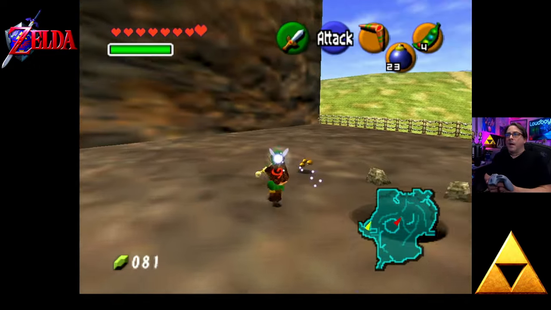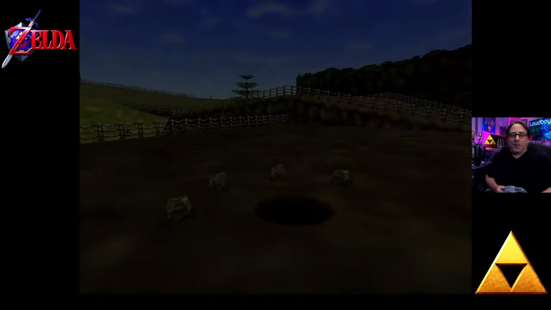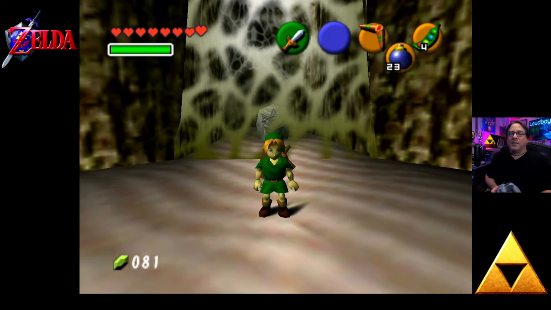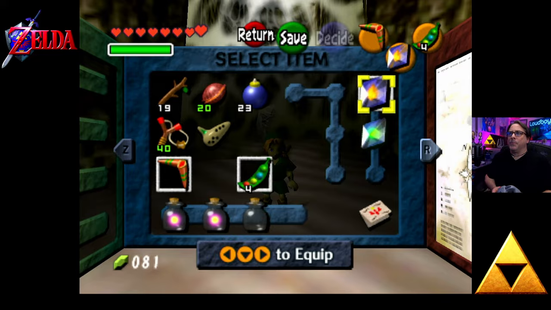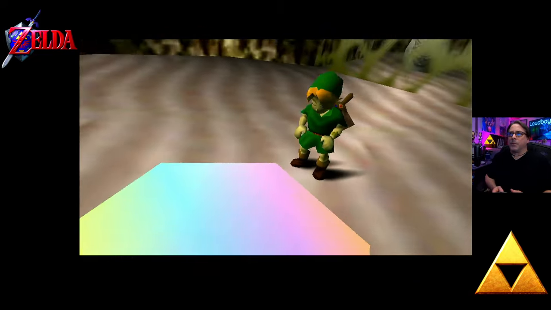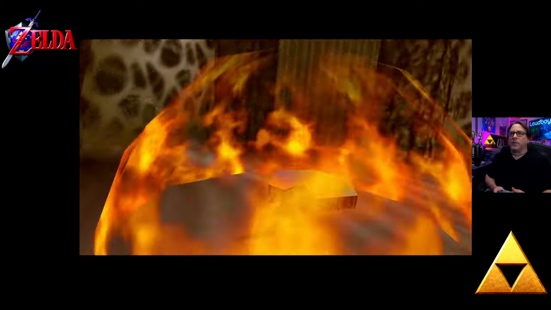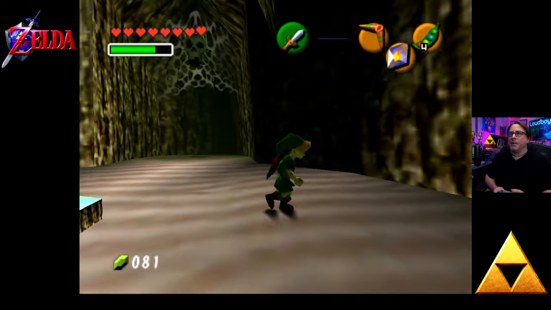And there it is. I love how it blows up the little rocks, revealing some goodies. Extra little goodies inside. Okay, here we go. This is a great little place for the first time. We're going to use Din's Fire, and what that's going to do is, it should be a big enough blast to burn away all these spider webs. Yeah, there we go. Nice.